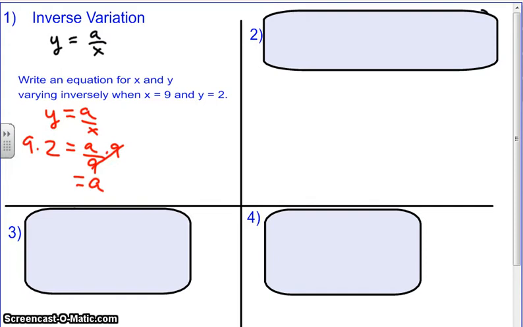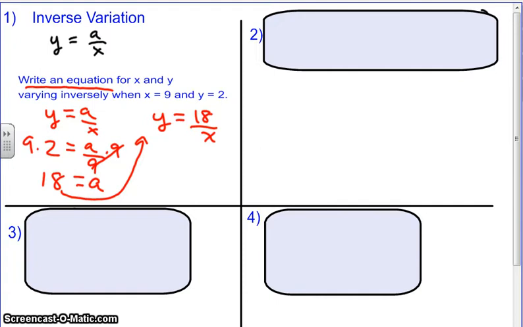And a equals 18. Now, this next step is where most people forget to take it. You're asked to write an equation. So take this a that you found and substitute it into your model. y equals 18 over x. It's an open sentence. We can now find any point that is true for this function. And the one value that may not be placed in the domain is 0 here, right? So that's it. Sometimes there's a follow-up question. What is the value of the function when x is 2? 9. And so you just substitute back in and you find your value.